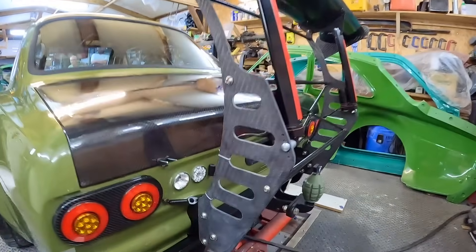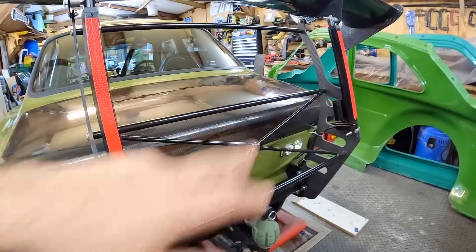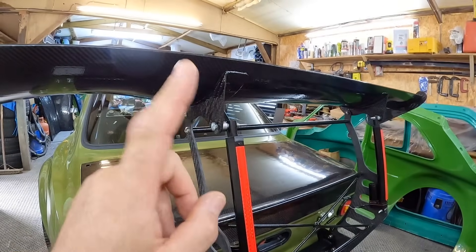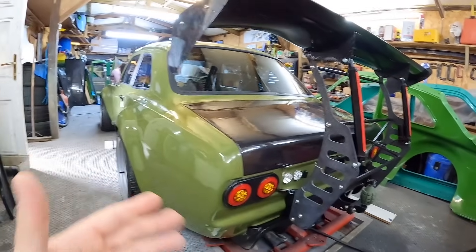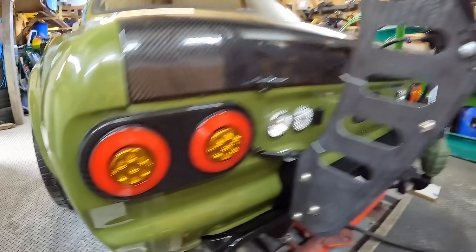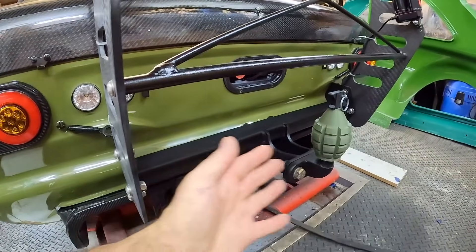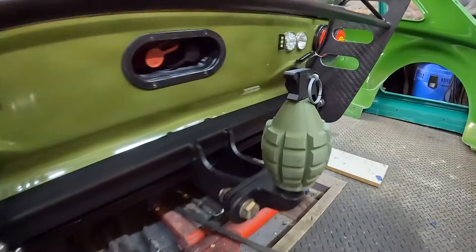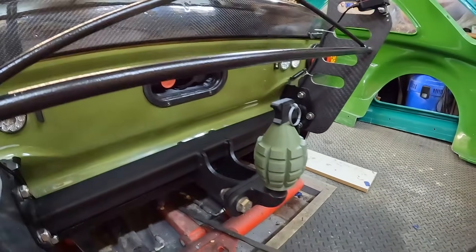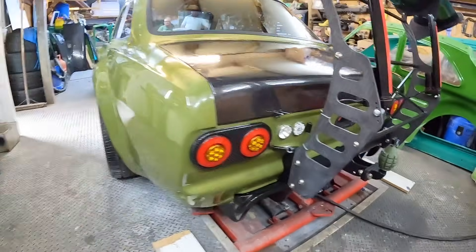Look at these brackets that Gary's made - different to the ones fitted before, with a cross brace in the middle. This wing is actually active now, something Gary was planning to do last time. This rear end is definitely one that's going to upset the anoraks. It's got unique rear lights, a sort of charging point in the middle of the rear panel, and a tow ball. Really cool grenade design that ties into the colour scheme of the car. Just look at the ridiculous diffuser on it.